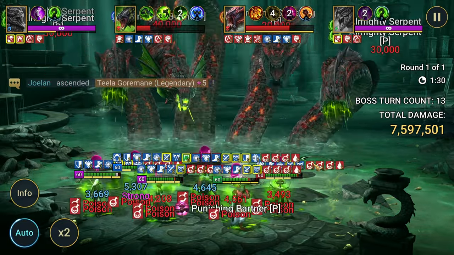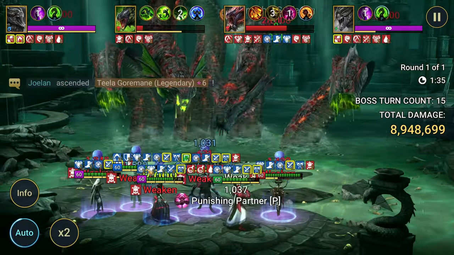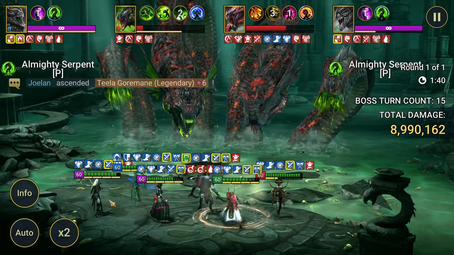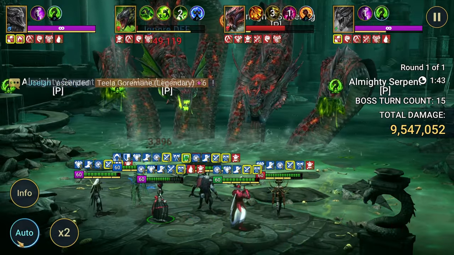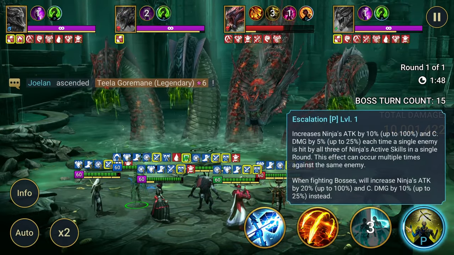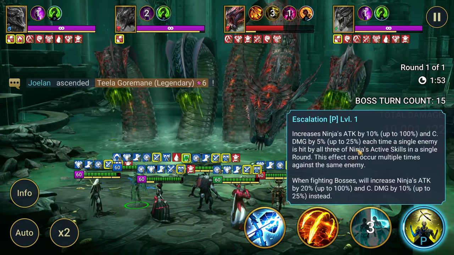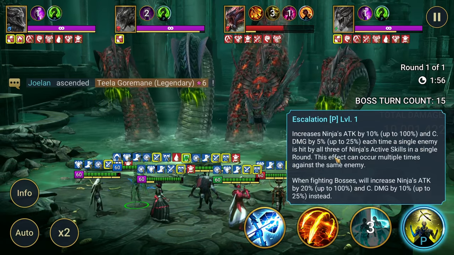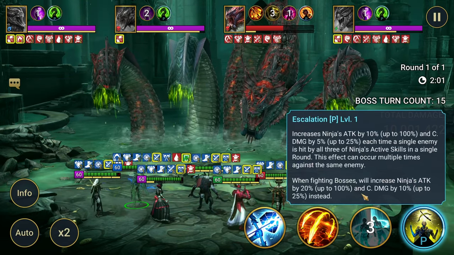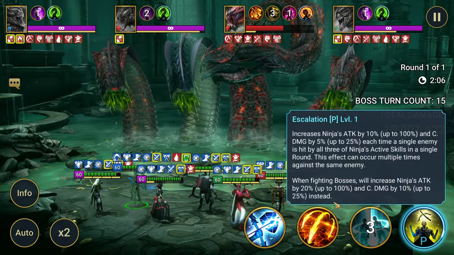And the other thing was Ninja has a passive called Escalation on his A1, I think it is. Let me take a look right now. Basically, every time he takes a turn, he's going to increase the damage that he puts. So where is it right here? Increases Ninja's attack by 10% up to 100 and crit damage up to 25% each time a single enemy is hit by all three, right? So when fighting bosses, it increases by 20%, up to 25%.